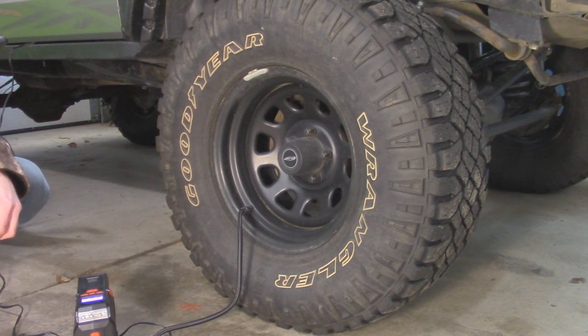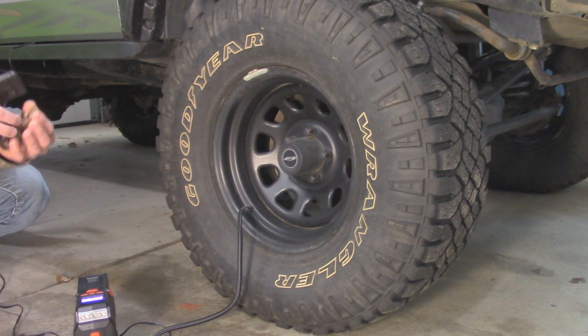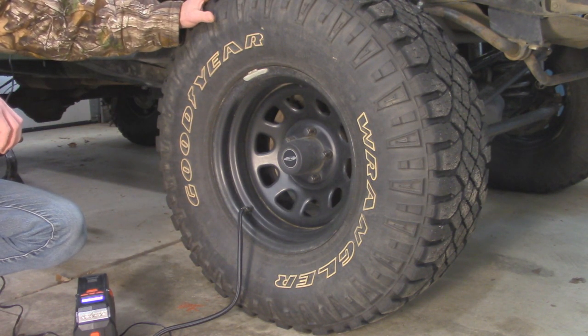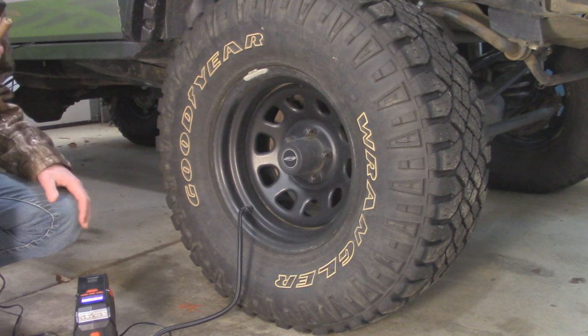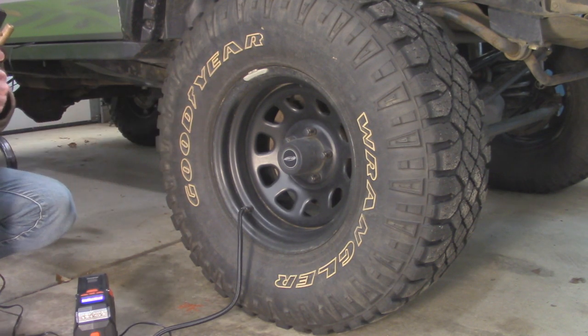Alright, so I stopped right there. It got up to 30 PSI at about 17 minutes, which is kind of a lot, but you have to think this is a pretty big tire. It's a 33-inch tire on a 15-inch rim, and it's going from completely flat to full. I know the other air compressor I reviewed, the handheld one, took about 22 minutes to fill this up, so this is a little bit more efficient.